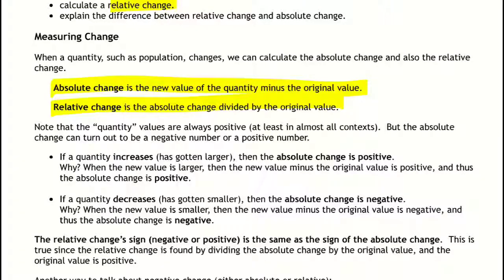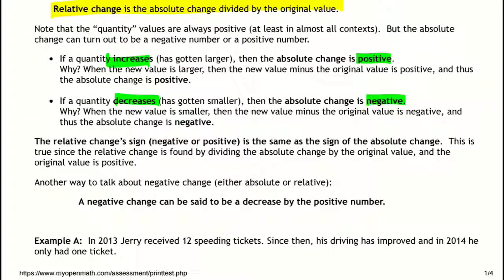Absolute, you're just subtracting, whereas relative, you're subtracting but also dividing by the original value. And then percent change, you're going to multiply by 100 to get the percent. So increasing is positive, negative is decreasing, right? So if after you plug in your calculator, you get a positive answer, that's an increase. If you plug it in and get a negative, that's a decrease.